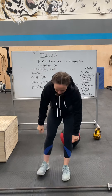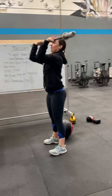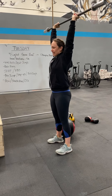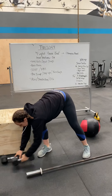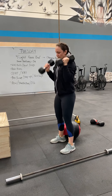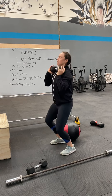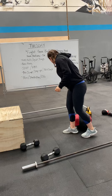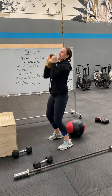Next is push press. If you have a barbell, this is going to be 75 or 55 pounds as RX, or just go empty — bounce, tight legs at the top. If you do not have a bar, you could use two dumbbells, or single arm, or like that if it's heavy.